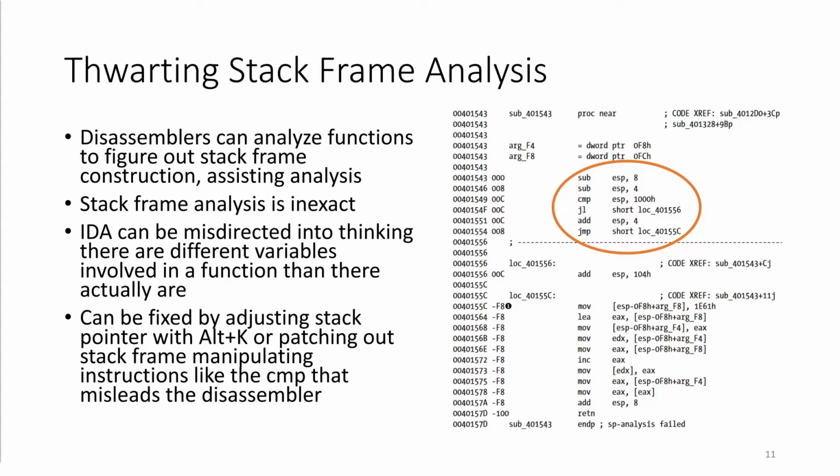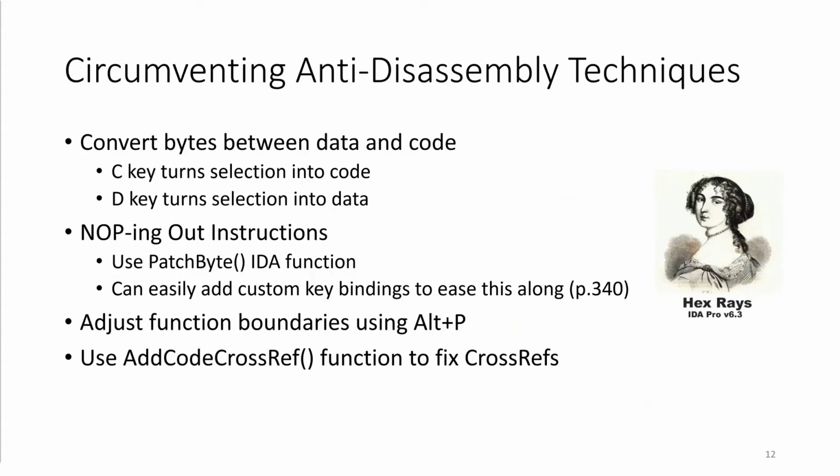Because of this, IDA's built-in stack analysis functionality completely misinterprets this function. You can use Control-K in IDA to examine a stack frame, and you can press Y to make IDA attempt to give a function prototype of a stack frame that it's analyzed. And if you try to do that with this example function, it gives you a ridiculous function prototype that takes 62 arguments.